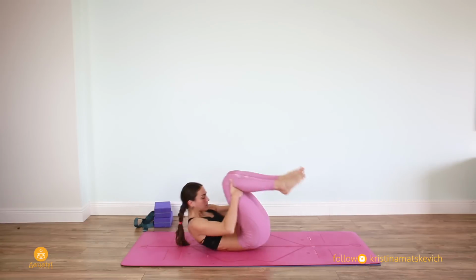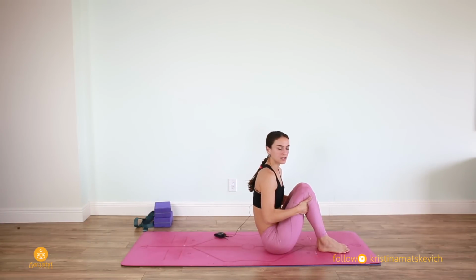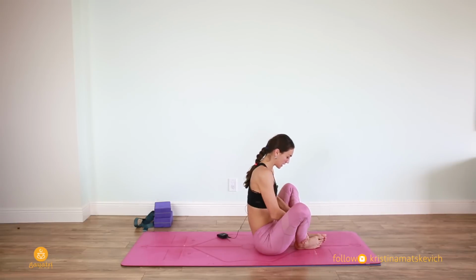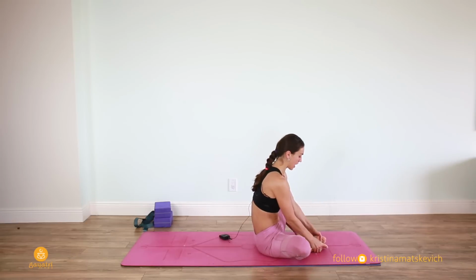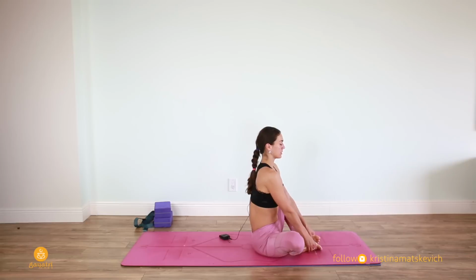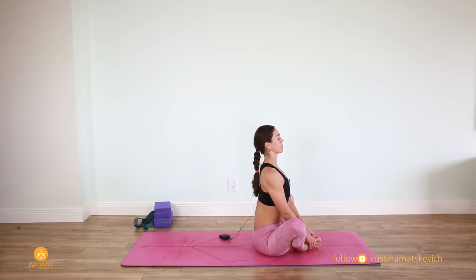Inhale and exhale, start rolling up to a seated position. Keeping your feet together as close to the hips as you can, open your knees out, finding your butterfly pose, holding onto the feet, elongating the spine, reaching your knees to the floor.